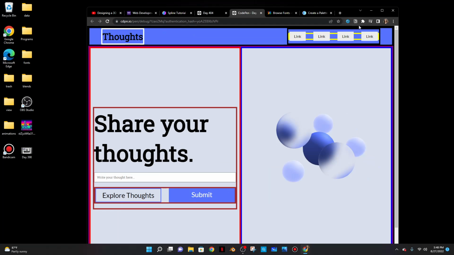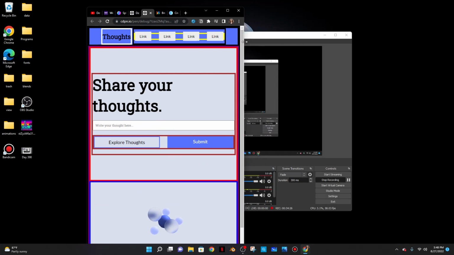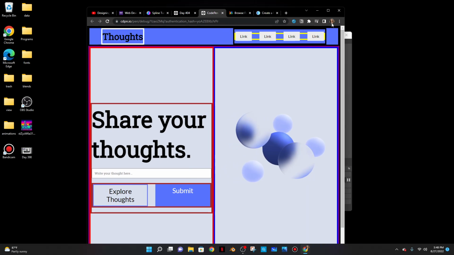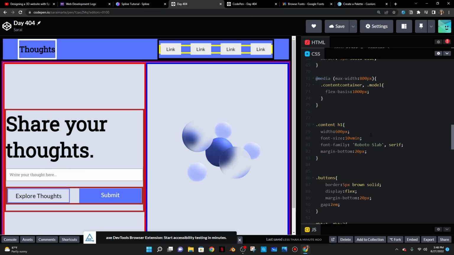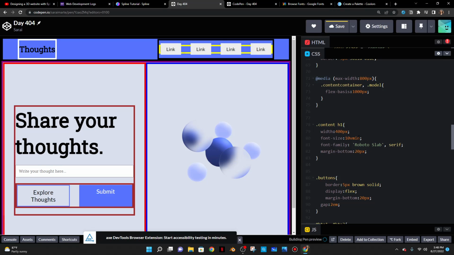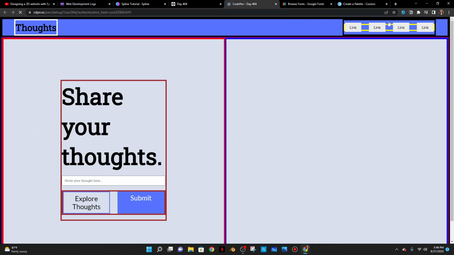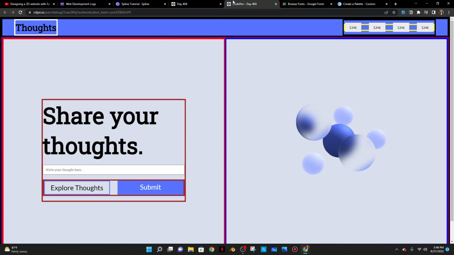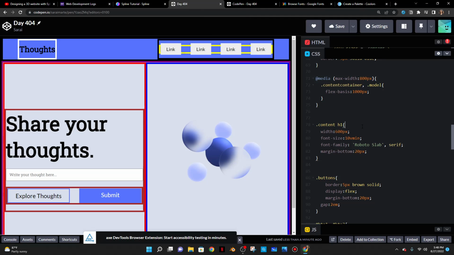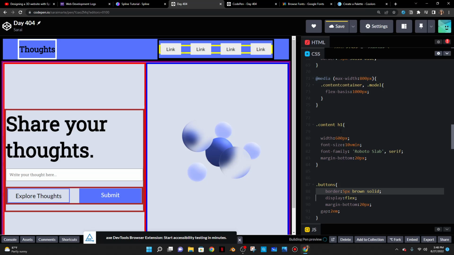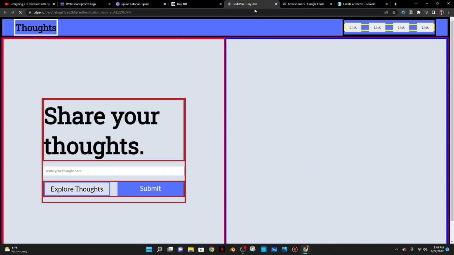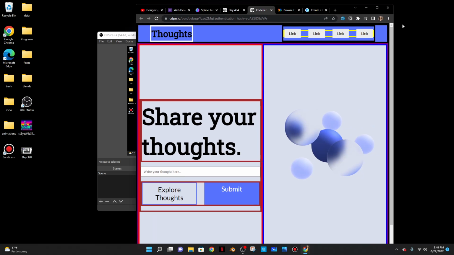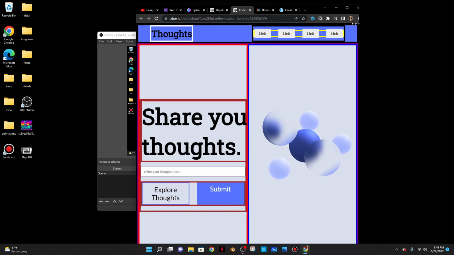Share your thoughts, and then that works well. That way now it's fairly responsive. I could have it be where, I don't know, let's do 400. Reload that. Oh, no, that's horrible. 600 pixels. I could just give it a border because I'm just guessing at this point. Let me give this a border so I can see what's going on. And then when it does this, it still does that.